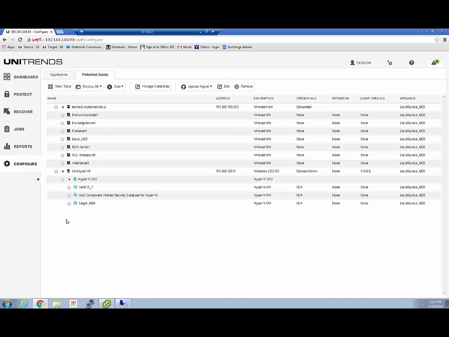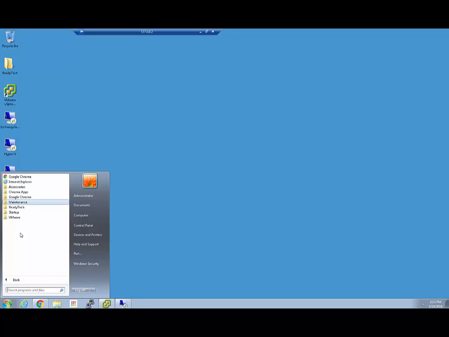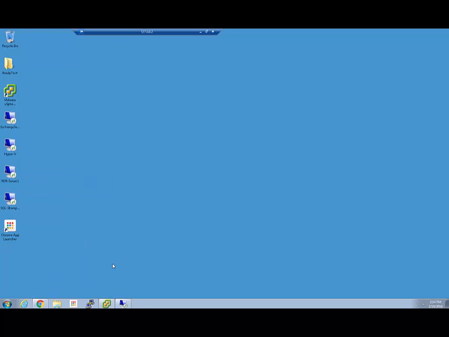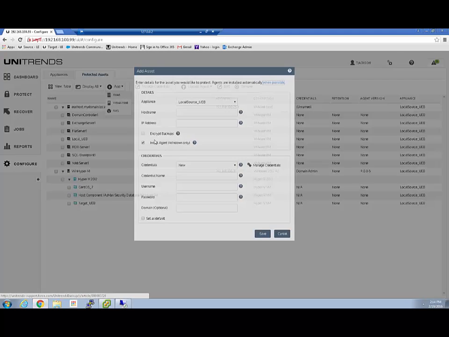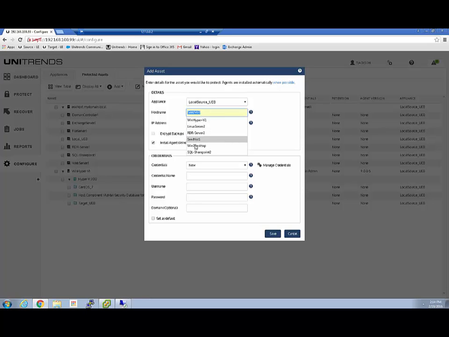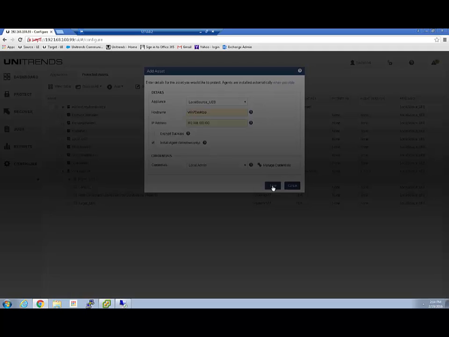So next come your physical assets. We're running our Windows 7 desktop here, our machine back here in the background, and you can see right now, Unitrends is not deployed. Just like we installed to our Windows hypervisor, our Hyper-V server, I can go ahead and deploy here to another asset for my Win 7 desktop. It's on IP address 100.100, and in this case, maybe I want to use the local administrator account. So it's going to use my local administrator. It's the account I'm logged into right now. It's the landing desktop/administrator.